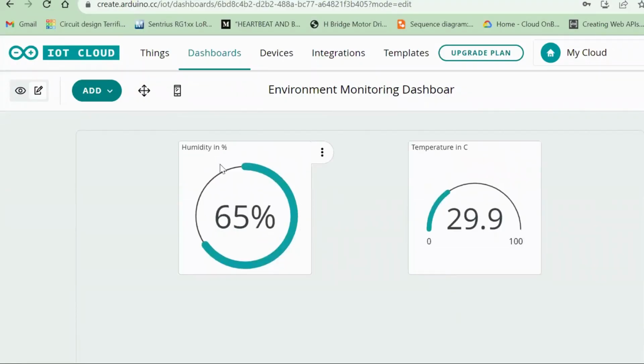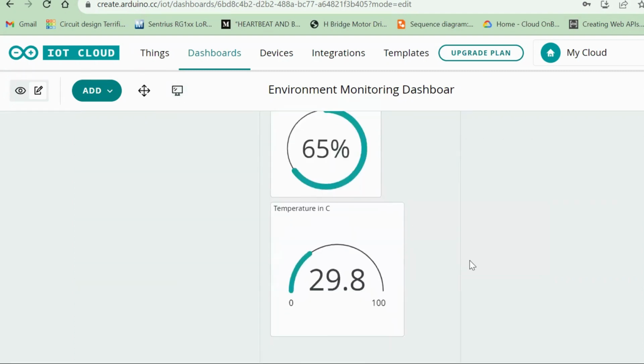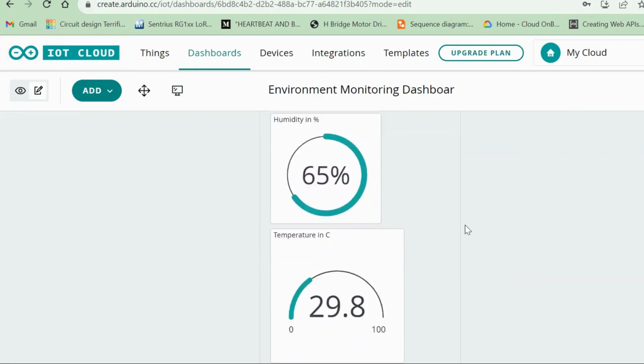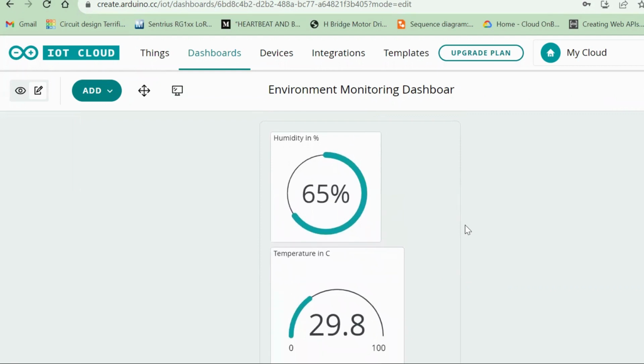So you can see this is my temperature and this is my humidity. It is showing me in real time. So now if I disconnect my device also from my system, and if I connect it to any other power source also, it will perfectly work. And as well as you can access this data from your mobile devices also. You need to just download the Arduino IoT Cloud app, and log in with the same email that you have logged in here, and you will find the same data there also. So now you can remotely monitor your environmental data. That is, wherever your device is placed, that environment data you can remotely monitor.